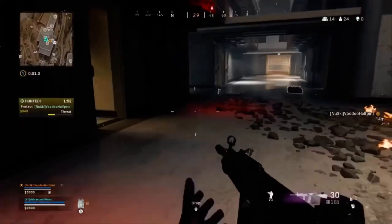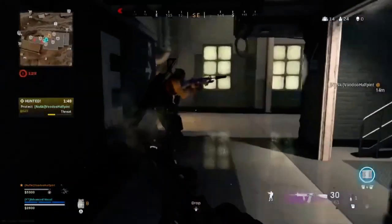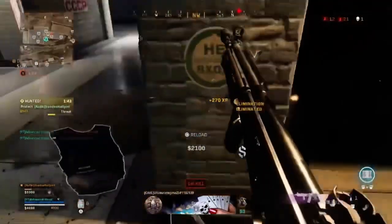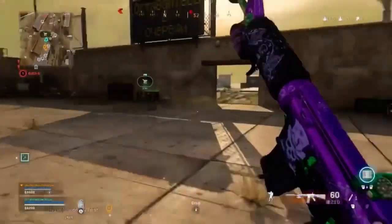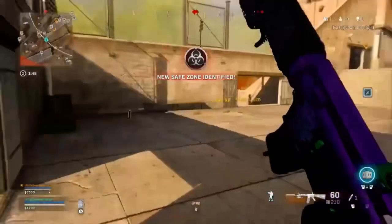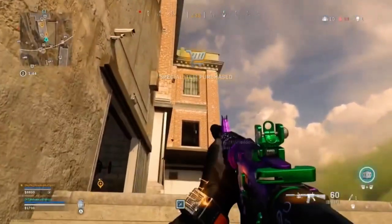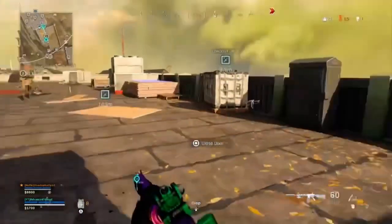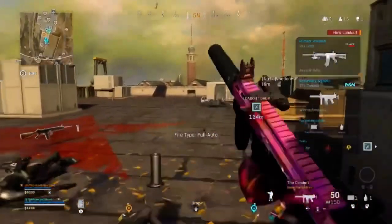God damn RPG. Got gas moving in. Down me. Throwing smoke. Gas is closing in. Relocating the safe zone. You've got a loadout drop in. Thank God no one was here.